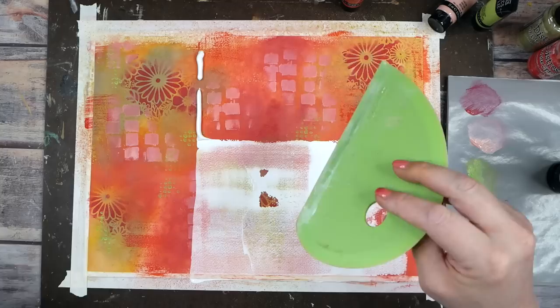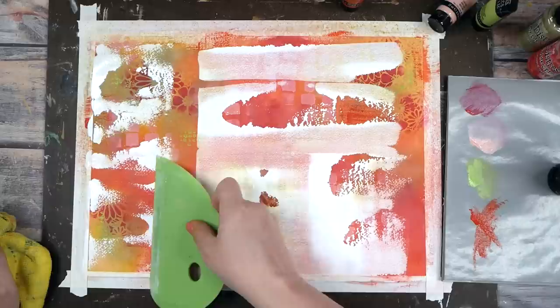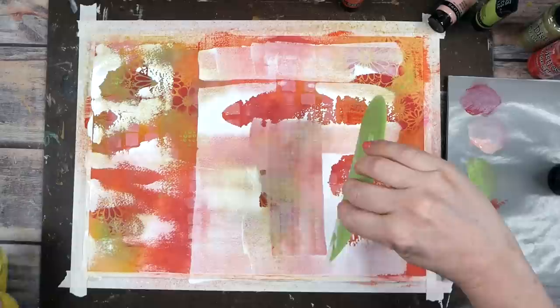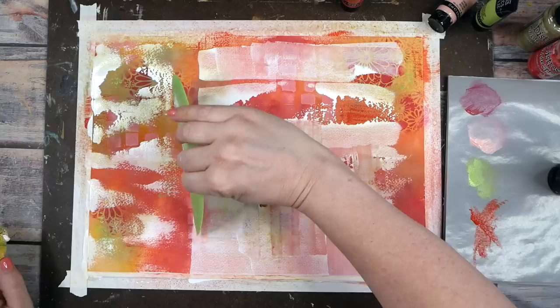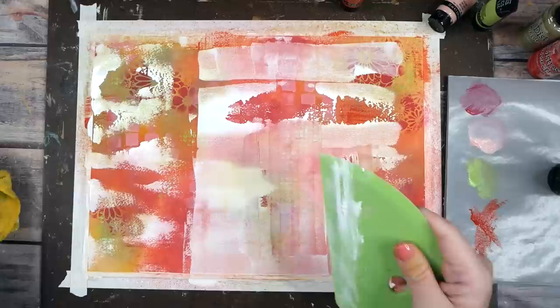Okay, here's what we can do. Watch this. So I'm kind of thinking, we just did all that. Got some stuff kind of shining through. Let's come over here. And I know I just scared you with me. But before this is dry, we could come back through and scrape some of this off. Yeah, maybe not. All right, that was totally kind of what I was thinking in my mind. And at the same time, how scary was that?